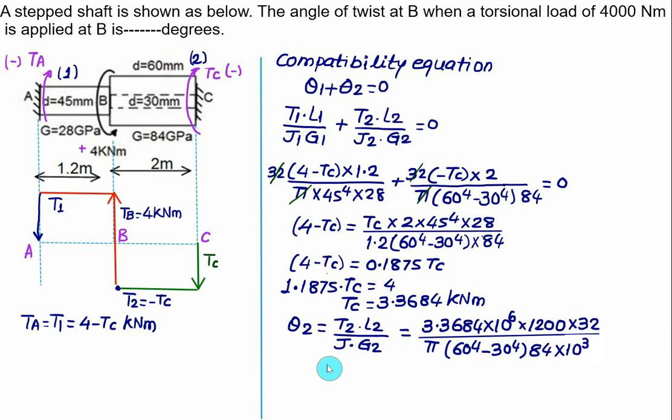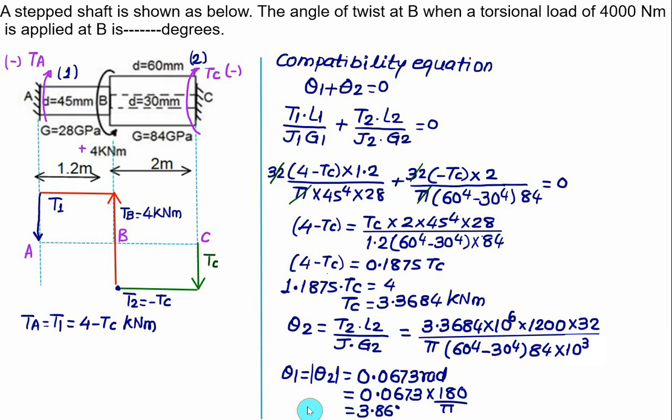So lots of calculations are involved in this case. So we have theta 1 almost the same as theta 2, I will say the absolute value. So we'll get this answer close to 0.0673 radian, and we can convert it into degree. For this you have to multiply 0.0673 with 180 divided by pi. Your answer is very close to 3.86 degree.